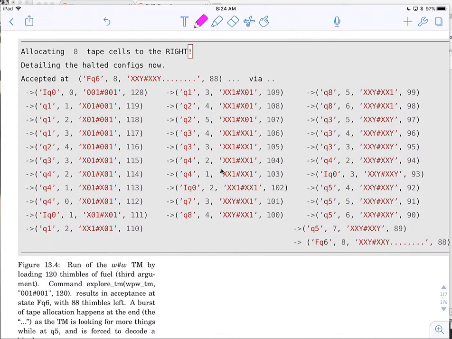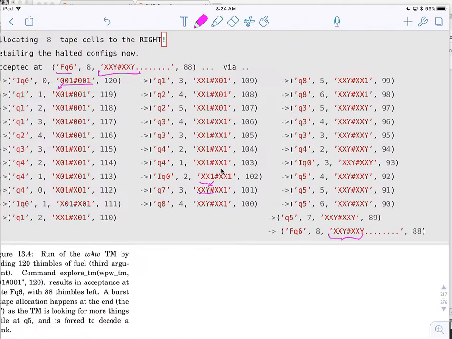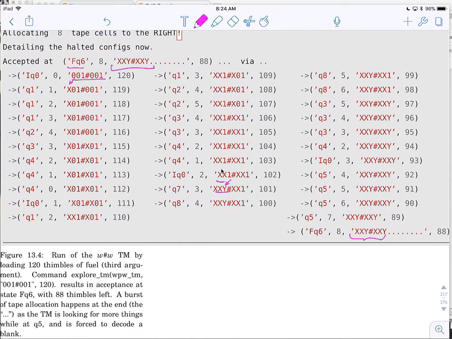Here's the execution trace. XXY is the final ending state. We started with 001001. This Turing machine changes zeros to an X and ones to a Y. This is just a way to not only denote that these have been scored off, but when you look at the final answer, you also know in what way things have been scored off and matched against each other. So don't hesitate to use more tape symbols than needed, because the final look of the tape also tells you whether the workings of the Turing machine were correct or not.